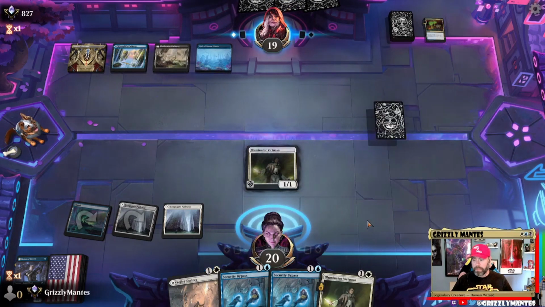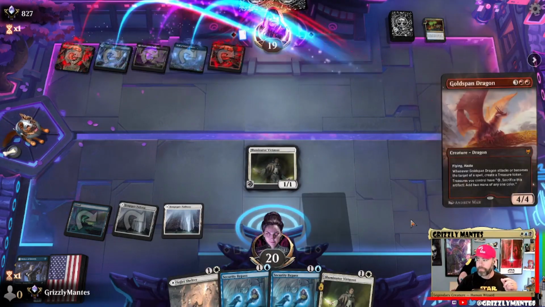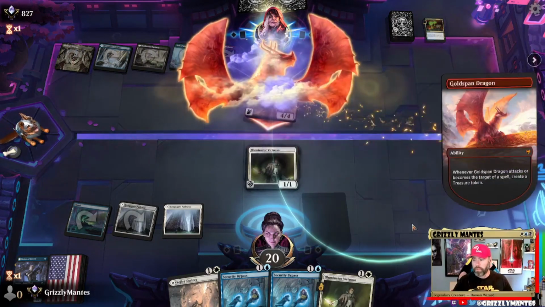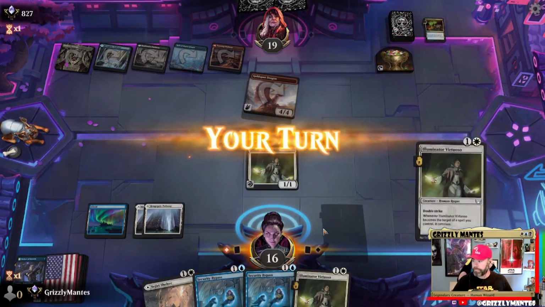Alright, we're going to pass. I know. I should have played the Sejiri Shelter tapped, but at the same time, Goldspan Dragon. Oh boy, here we go. Yep.